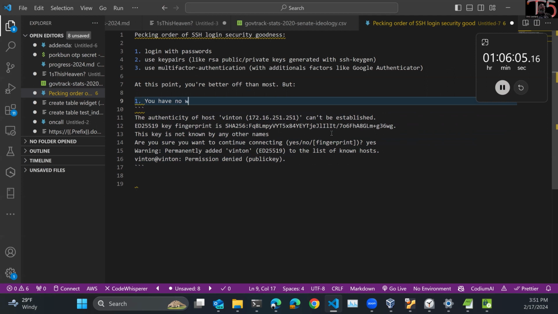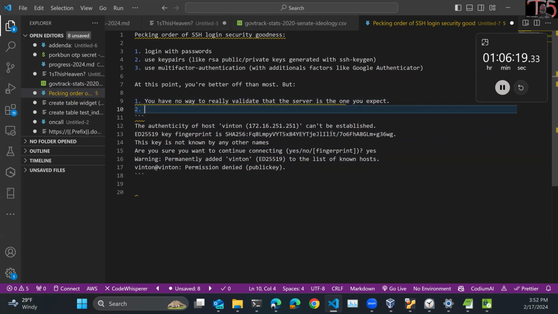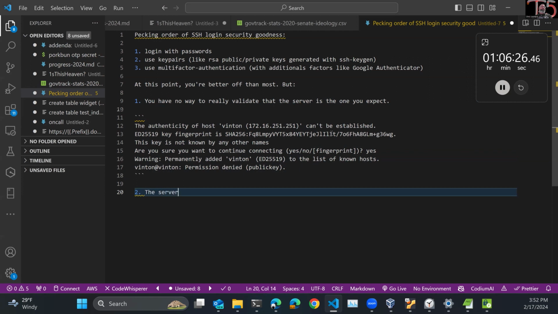You have no way to really validate that the server is the one you expect. That's the first problem. The second problem is the server really has no way to validate that you are who it expects. Or how about saying this?